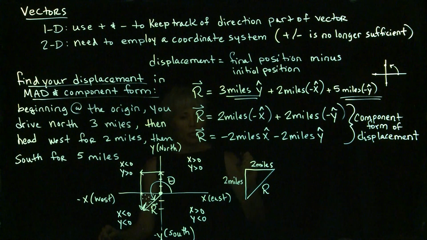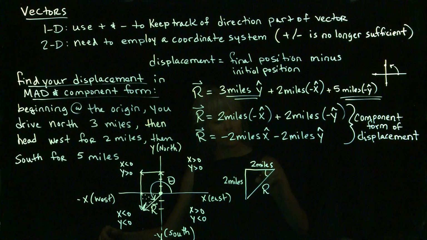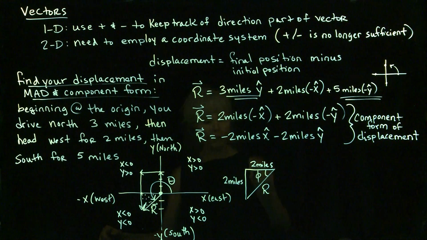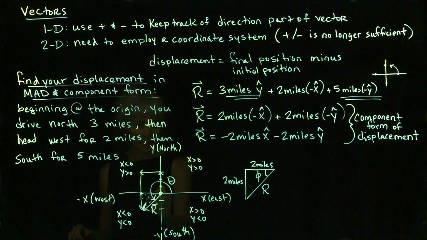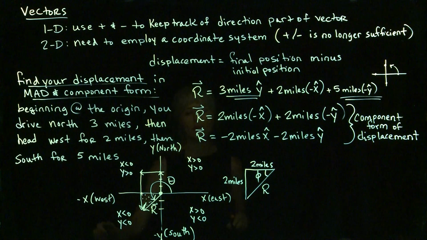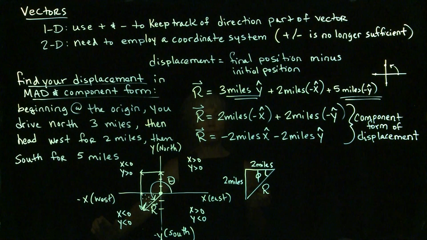So notice that this angle right here, which I'll call phi, is part of theta. How would I get theta if I got phi? Well, I would just add the 180 degrees to phi to have that whole angle theta. And I can do that. I can find phi because I have the trigonometric relationships. I have access to those trigonometric relationships, and I know two sides of the right triangle. So that means I know everything about the right triangle.